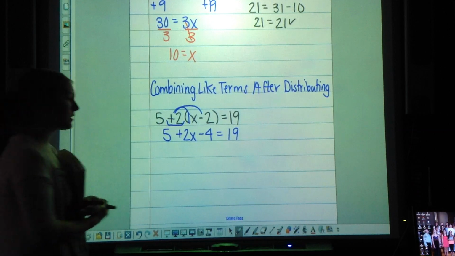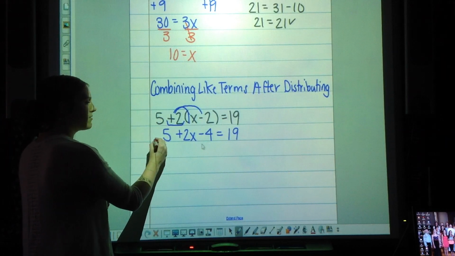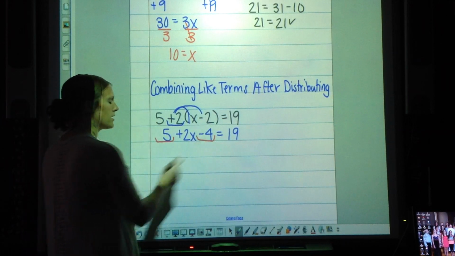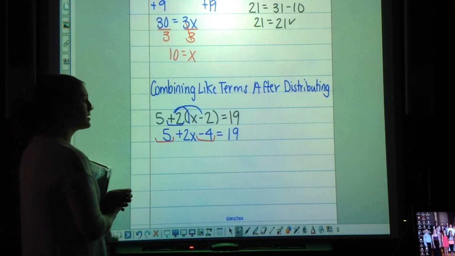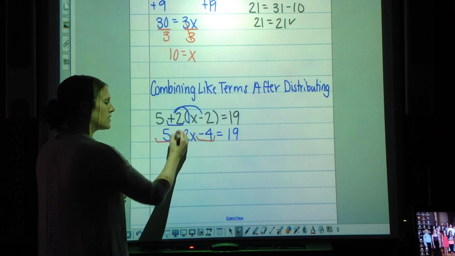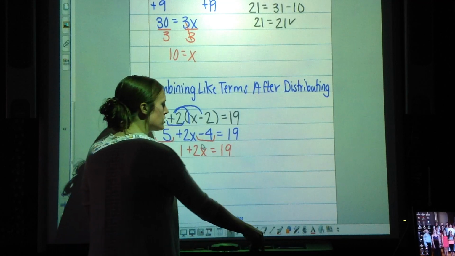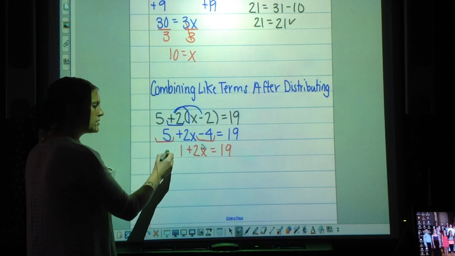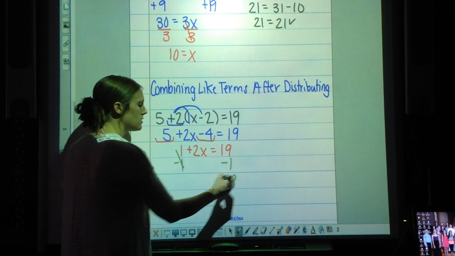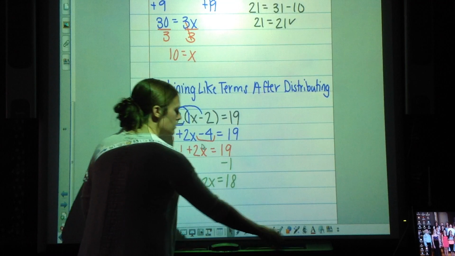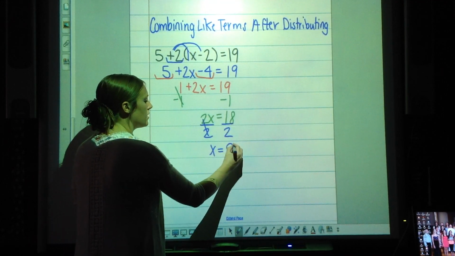Now you're going to notice on the left side of the equal sign, so I'm looking at this expression, I have like terms. I have a positive 5 and a negative 4. Because they're on the same side of the equal sign, we do what it says. 5 minus 4 is 1. Then I drop down everything else I didn't use. This is a two-step equation. Bring the non-variable over first, always looking up front. This is a positive one, so I subtract. Always doing the opposite. So I get an answer of 9.